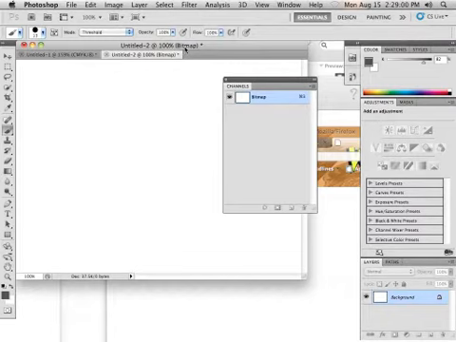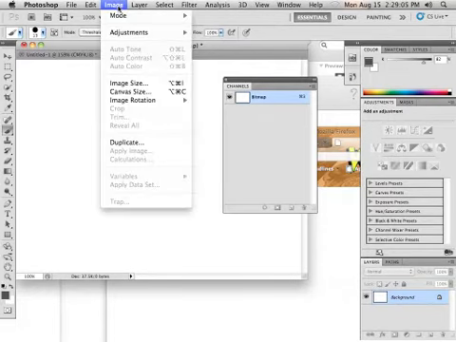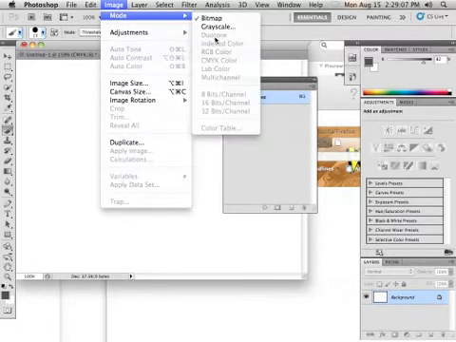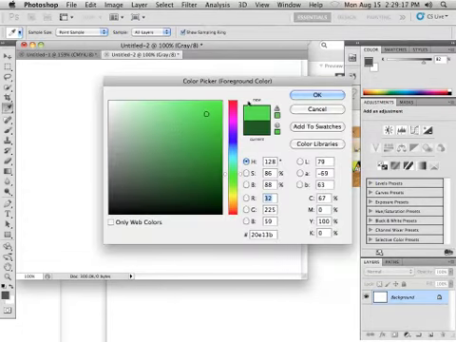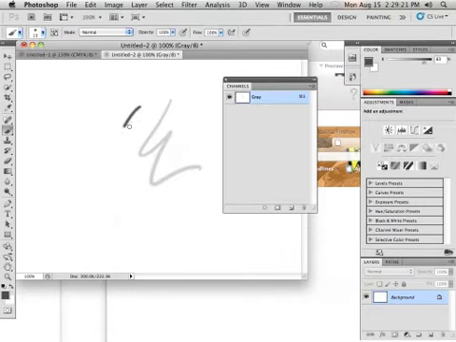So, in order to get the next step of color range, we have to go to image, mode. Notice that none of the color ranges are active except for grayscale. So you can go bitmap to grayscale. By going to grayscale, pick a lighter color, you get a lighter gray. Pick a darker color, get a darker gray. Okay, is there any colors? No, because it's grayscale. Notice at the top it says gray, and notice the channel just says gray.